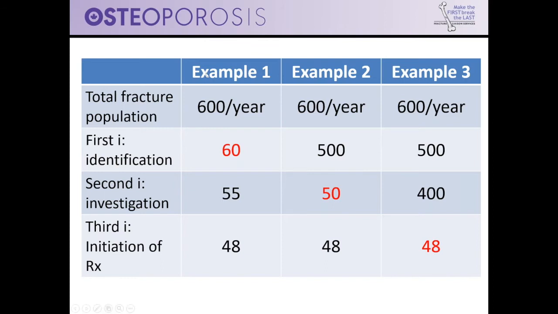And by the way, if you look at example 1, 600 patients a year are seen at the hospital, but the program here only sees 60 of those fracture patients. They do excellent care for those 60 patients. I would submit that that's pretty close to what the average excellent osteoporosis clinic might see, because the clinic only sees patients that are referred to them. It's not an FLS by definition because they don't do systematic and proactive case finding. But you can see how their real weakness is the fact that they don't do that proactive case finding.